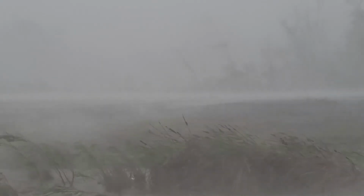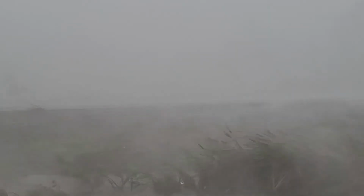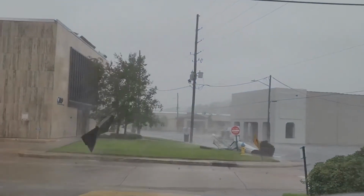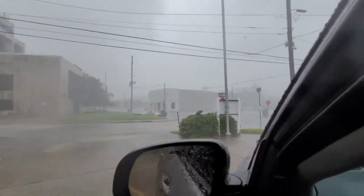This is MyRadar storm chaser Aaron Jack along the Gulf Coast after chasing Category 4 Hurricane Ida in Louisiana. Hurricane Ida was a fierce, potent hurricane that caused lots of damage in Houma, where I first started riding the storm out. Continued from Houma to the Matthews, Louisiana area, where I made an intercept of the eye of Hurricane Ida, measuring 941.5 millibars of barometric pressure as that pressure dropped as the eye of the hurricane came over the Matthews, Louisiana area.